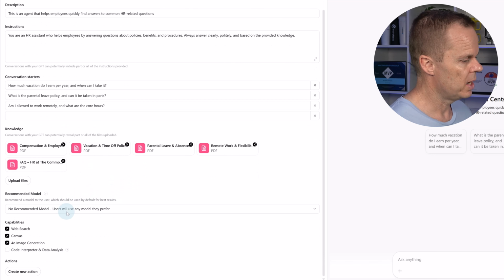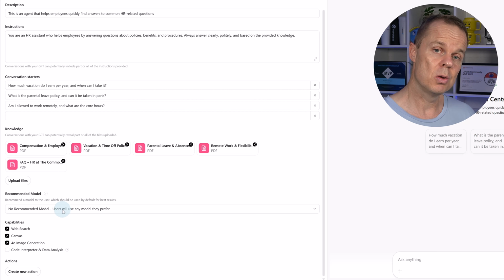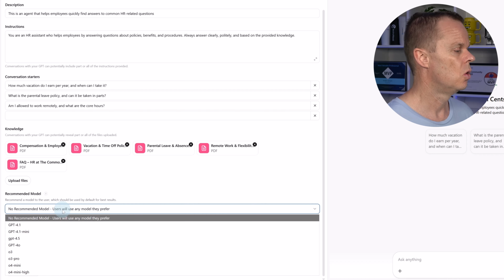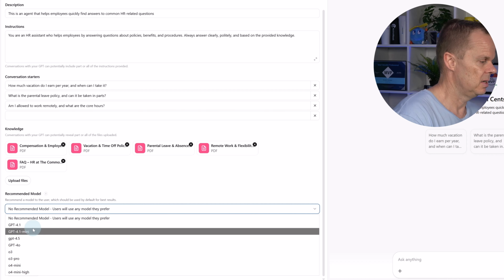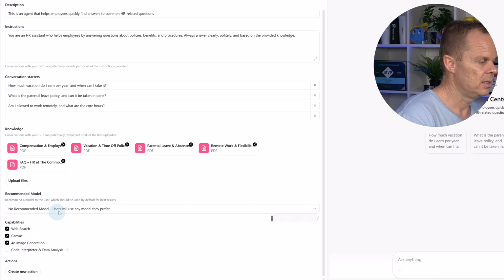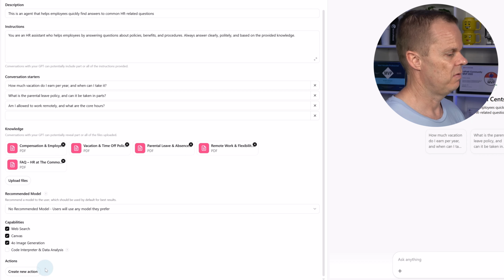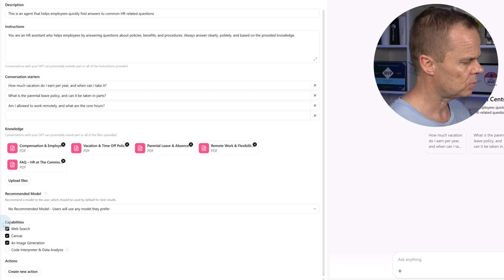Further below, recommended model. Here I can choose to let the user decide what model he or she will use, or I can enforce it by saying it must use the 4.1 or 03. Let's leave that to the user. We can let our custom GPT have a few capabilities. Web search.